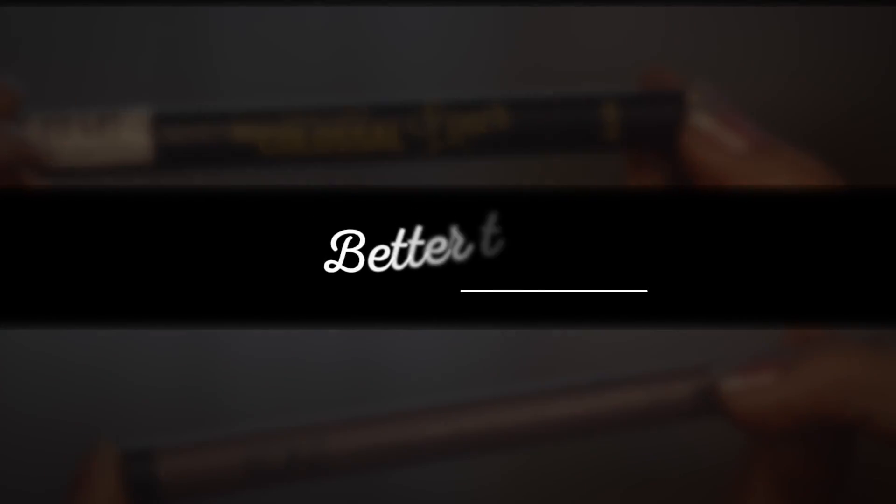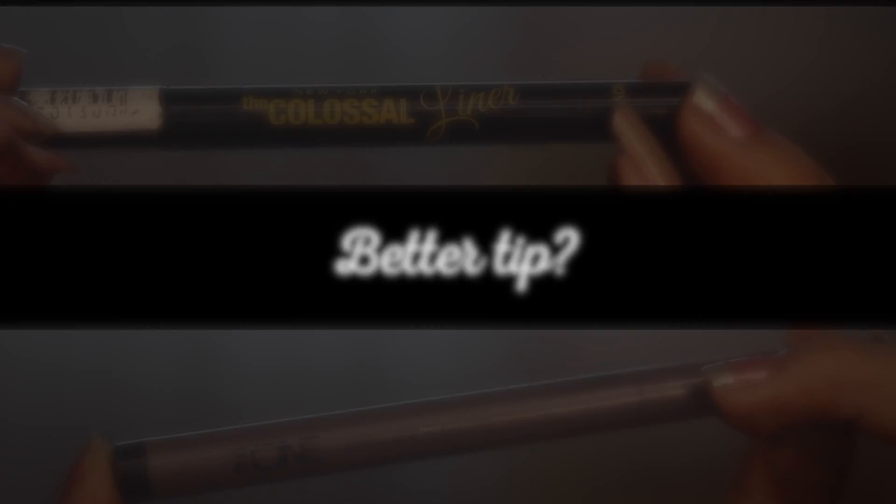Just to declare it because it's happening right now — the Maybelline one dries a lot faster than this one. The Oriflame tip is really, really thick in comparison with the Maybelline one. The Maybelline one is so sharp and it's crazy that it's so precise. One thing I really liked about this Maybelline liner is that you can actually start from the inner corner because it's so precise that it's not going to go thick over there.